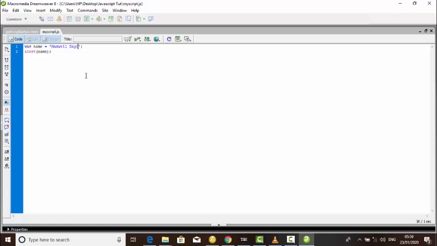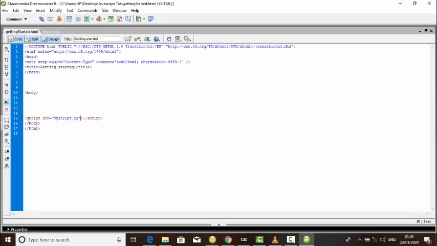Now the last one I want to show you is how to place JavaScript code inside an HTML element, and this method is called the inline method. So I'm just going to go ahead and remove this completely, and inside the body I'm going to have a p tag, so you can say hello, click me.